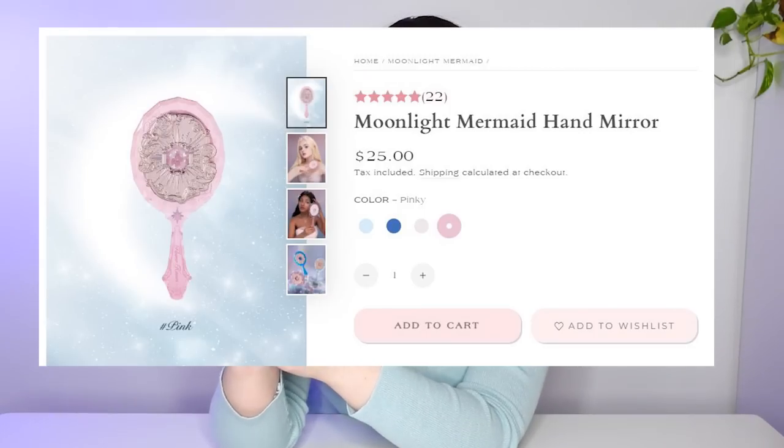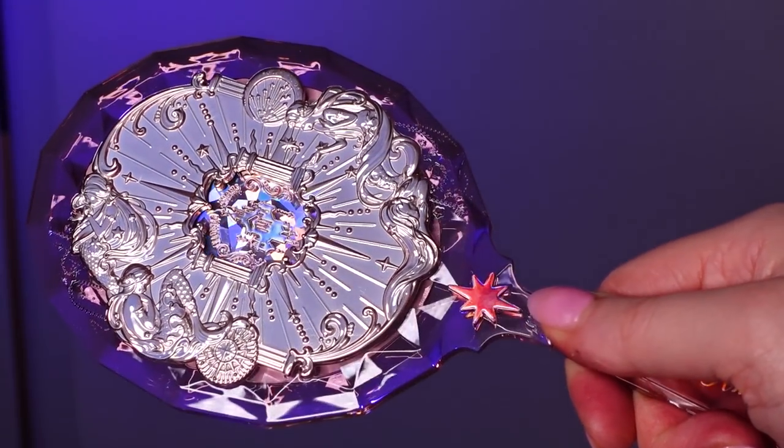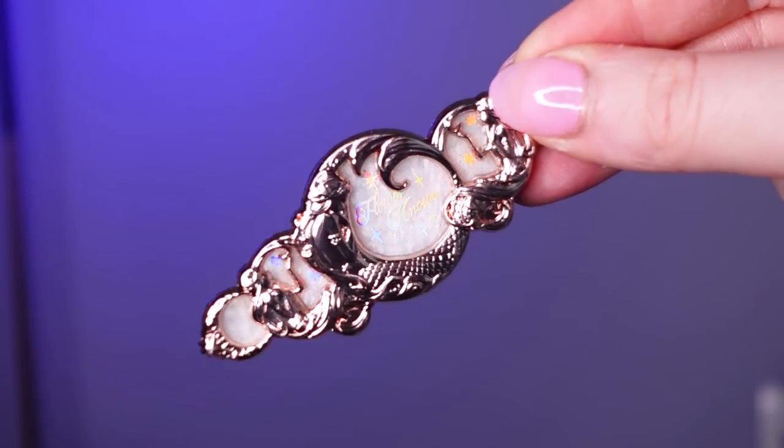This is one of the hand mirrors — they sent me the pink one, which is very nice. I don't have any hand mirrors like this, and I'd seen them and thought they looked really pretty, but wondered how pretty they'd be in person. It's very pretty! Then we have these two little hair clips — they're kind of a rose goldy light sort of color. I like that they're a more neutral metallic tone; it's different, it's fun, it's cute. If they were gold I wouldn't be into them, but because they're this sort of neutral in-between color, I feel like most people will like it.